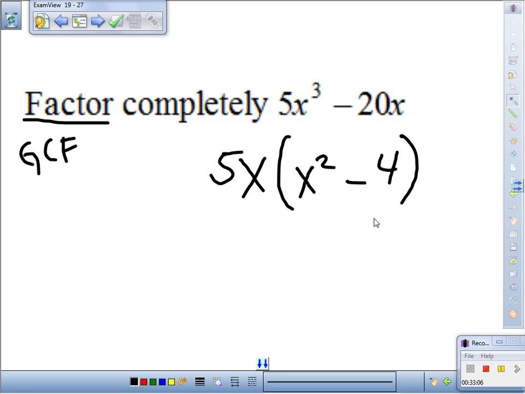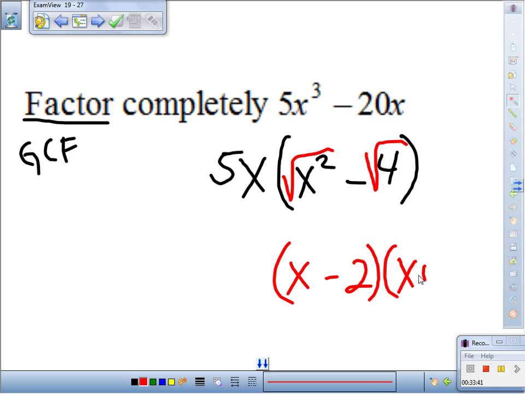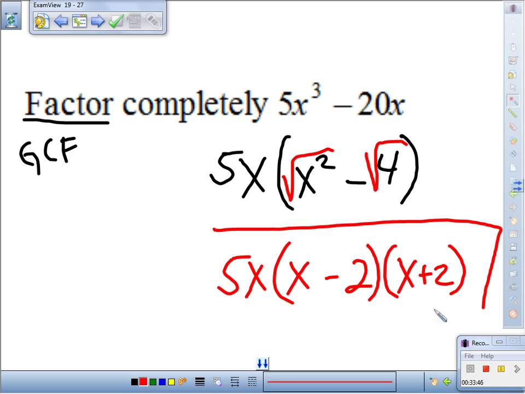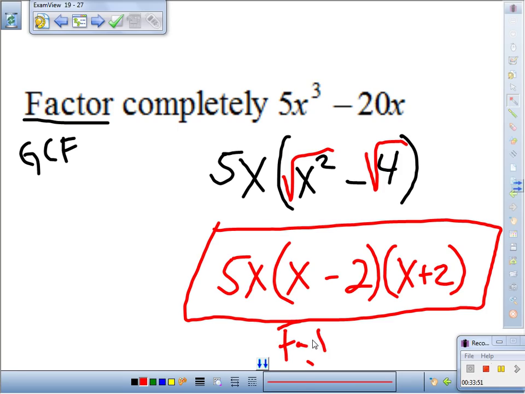So one thing that you should notice, look up, is that this is not a trinomial, but this should be a red flag as soon as you see the subtraction sign, this squared, and this one, notice the 4 is a perfect square, isn't it? So watch. Square root of this. Square root of this. 2. Is it a difference? Yes, this is called difference of squares. So this is x minus 2, x plus 2, and we bring down the GCF, and we're done. These are my factors.